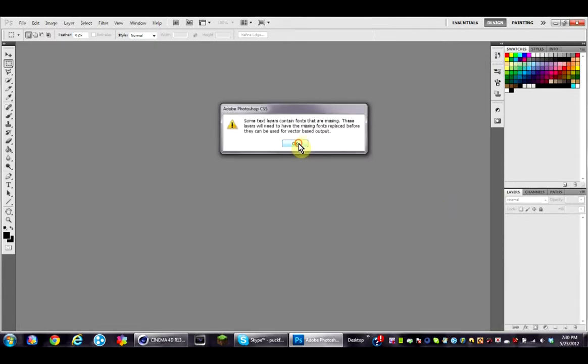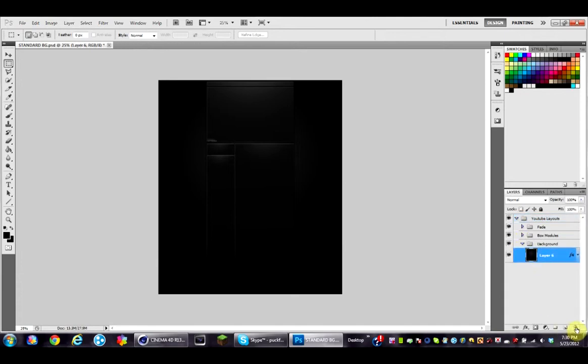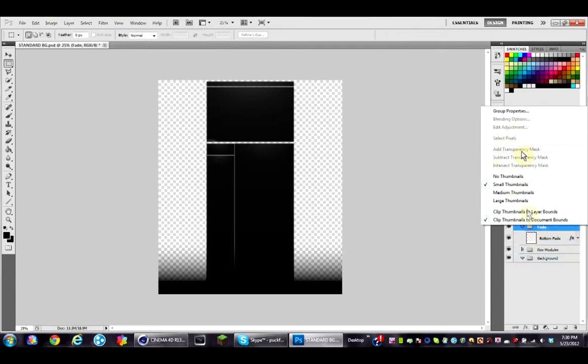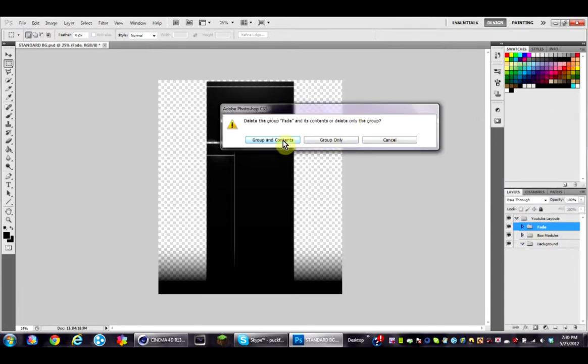and then once you open your template, you're gonna want to delete the fade and stuff if it has it. And if not, if you want the background to look like that, it's fine. Or if you have a plain one that just has the squares like that, it's fine. But yeah, that's pretty much what I'm gonna show you. The background I'm making is gonna not include the fade and stuff.